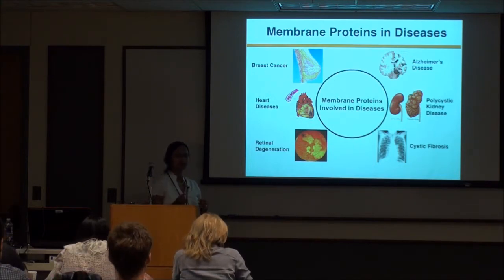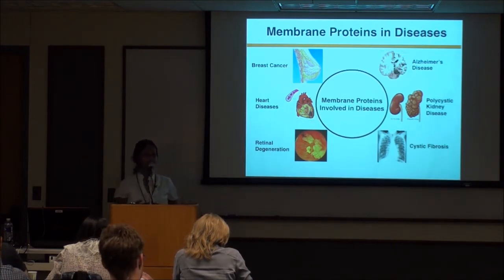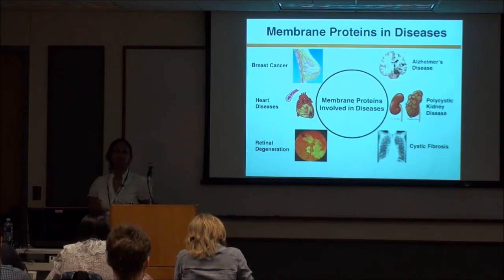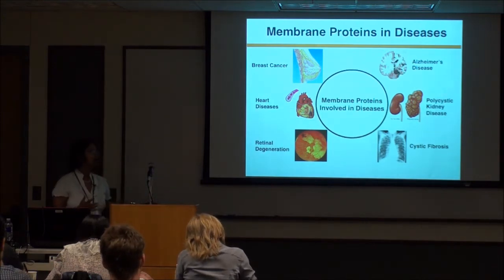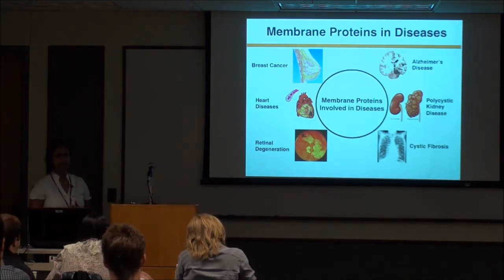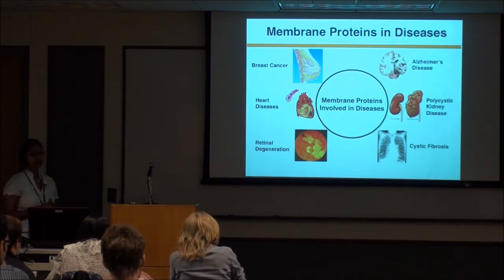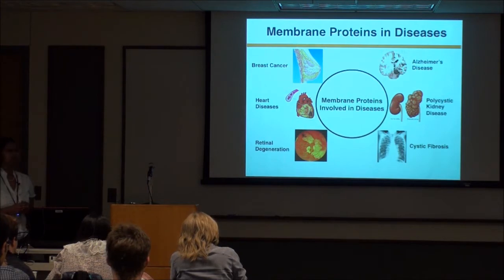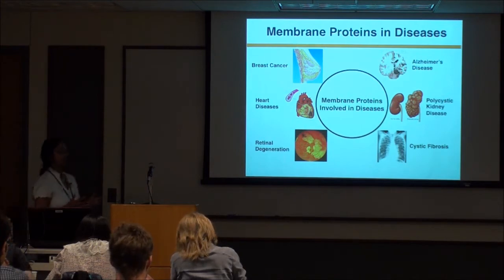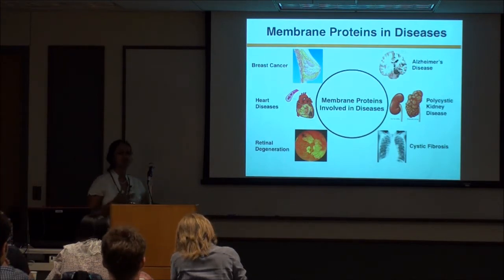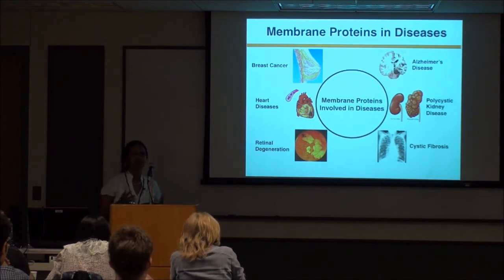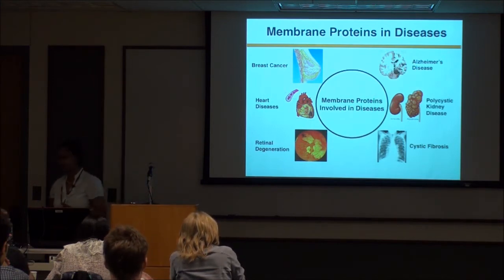And a single mutation in these proteins, like in cystic fibrosis, it's just one mutation which causes this disease. And so you have to appreciate that it is very important to study membrane proteins, and they are difficult to study outside the membrane environment and outside the cell environment. But if you don't study the biochemistry of this protein, you cannot develop drugs, and you cannot use nanodetection tools for diagnostics.